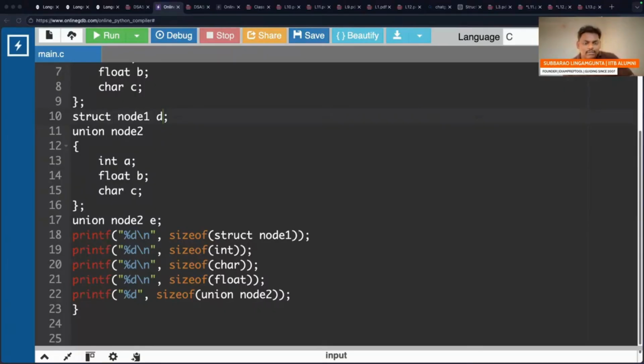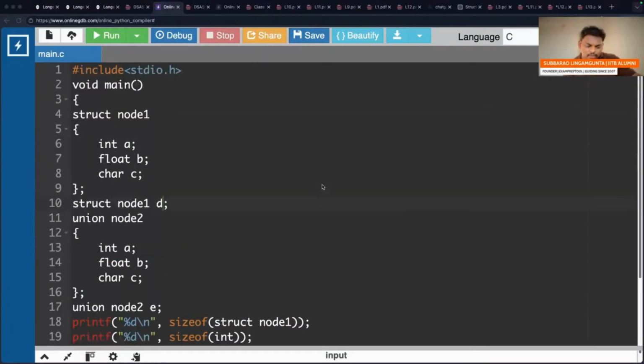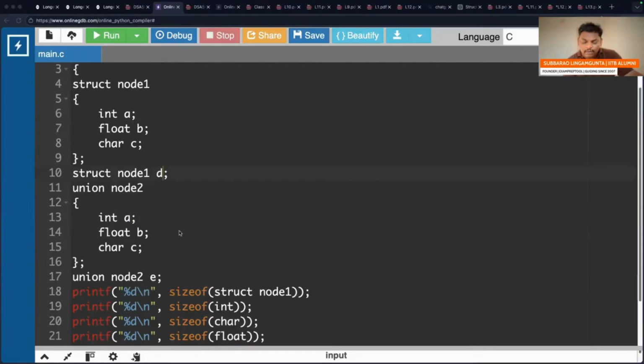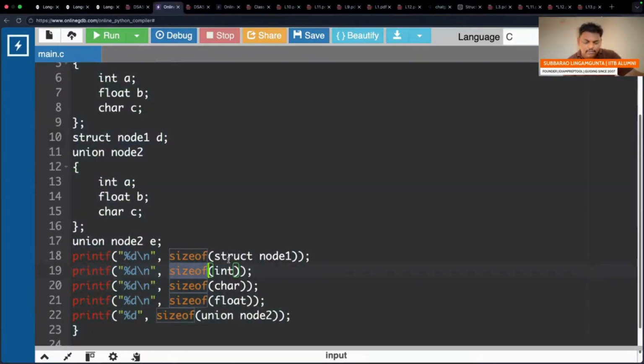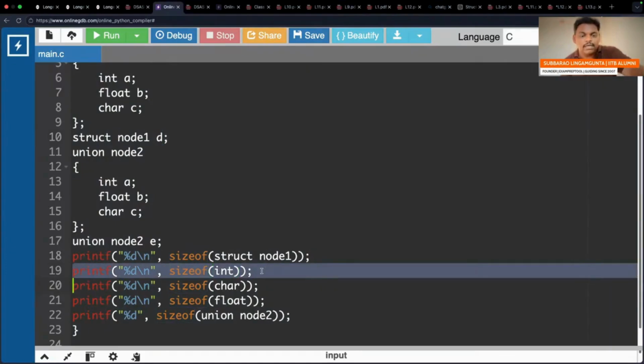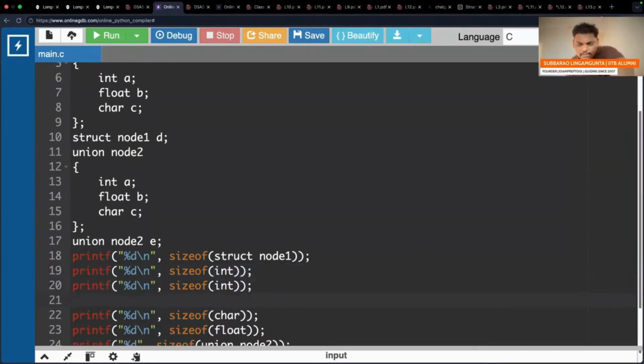Can we move next? Let me do the change here. I think here int A, float B, they both are 4. Let me keep double. I'm keeping the double. So if you want, you can write this. See this. Size of double also I will write. Let me write this. Double.